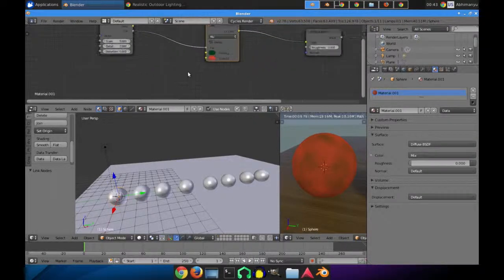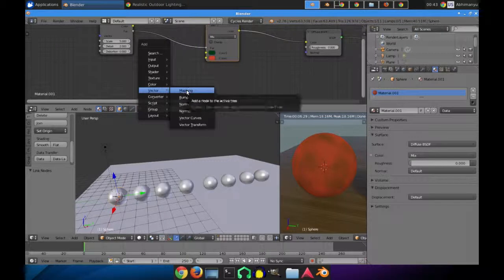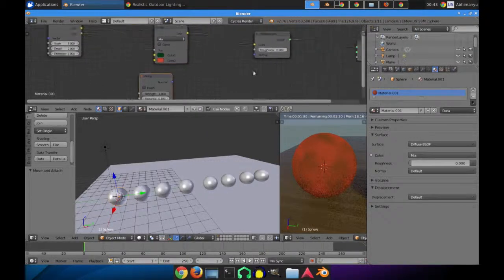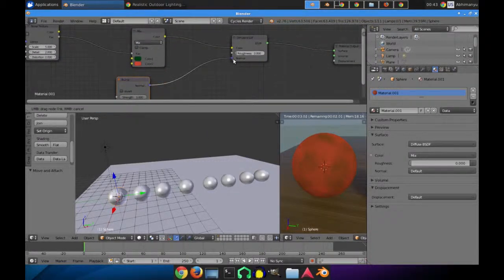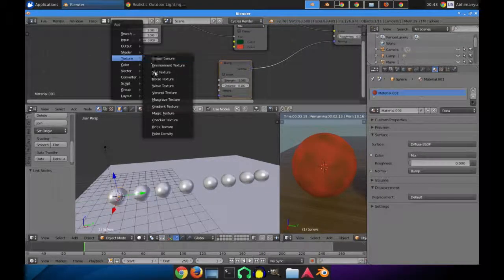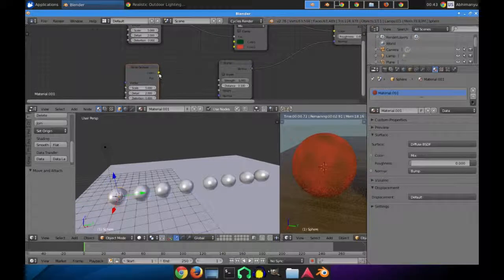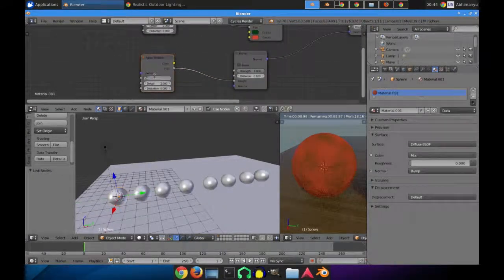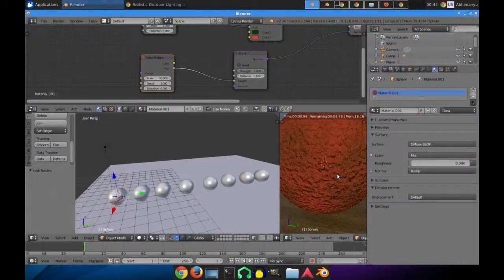Now I can add a vector bump and plug it in the normals, and I can add a noise texture, plug it to the height and scale it to 50, so we get these bumpy effects.